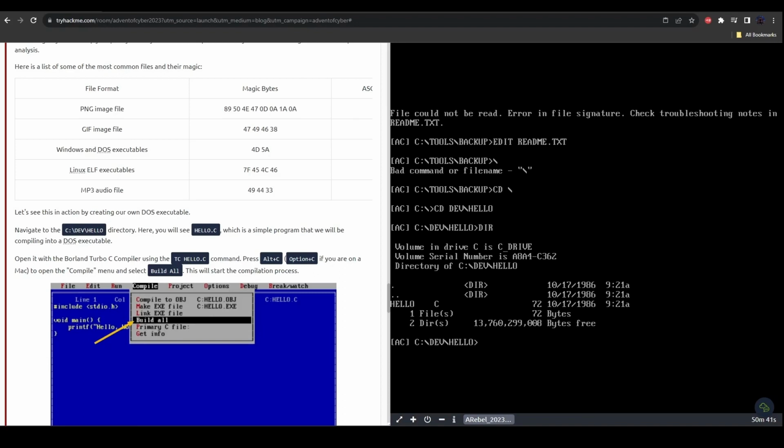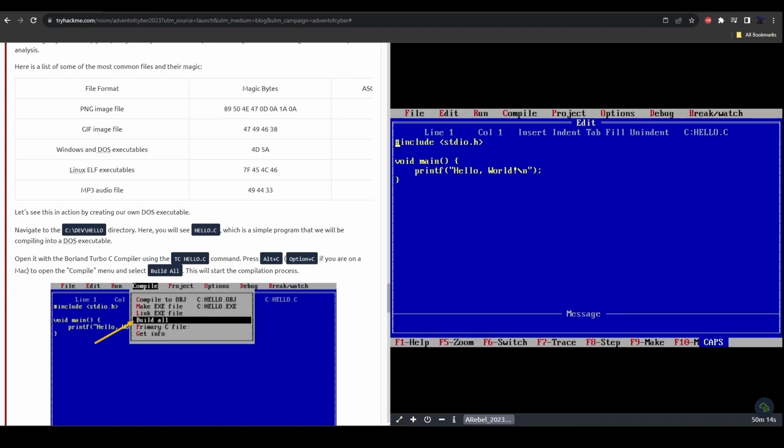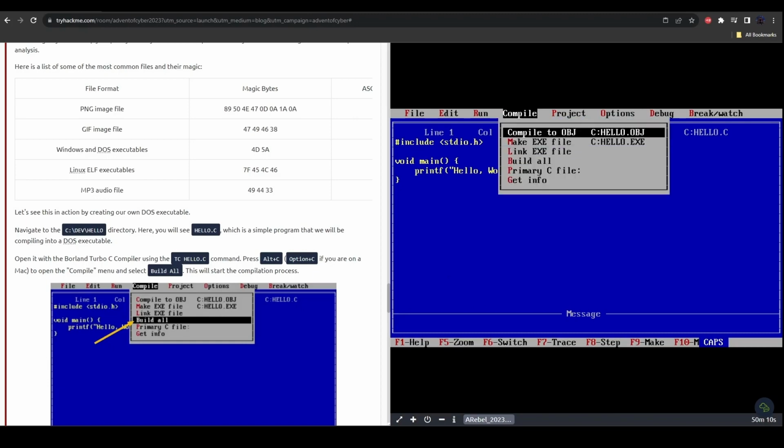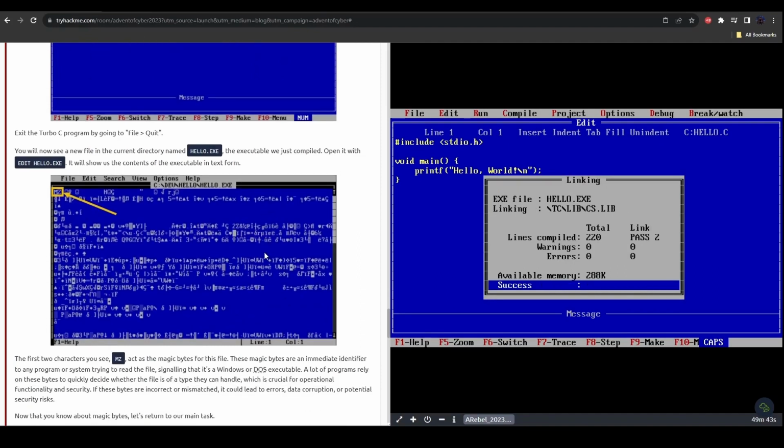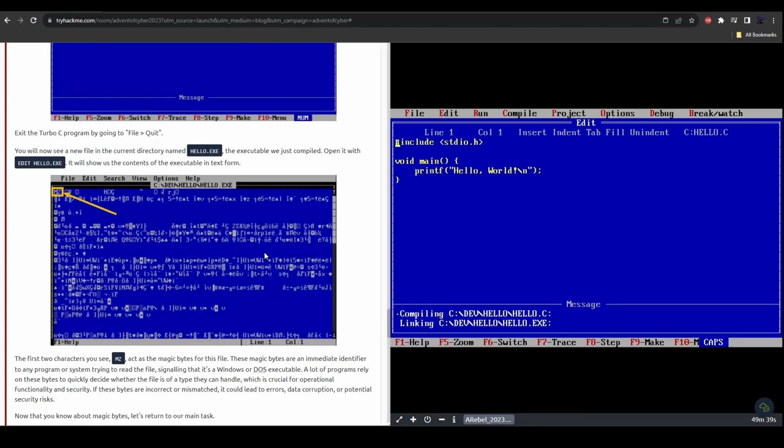So the command is... so now it says press Alt plus C to compile. Now we have successfully compiled our program. Now let's exit from here.